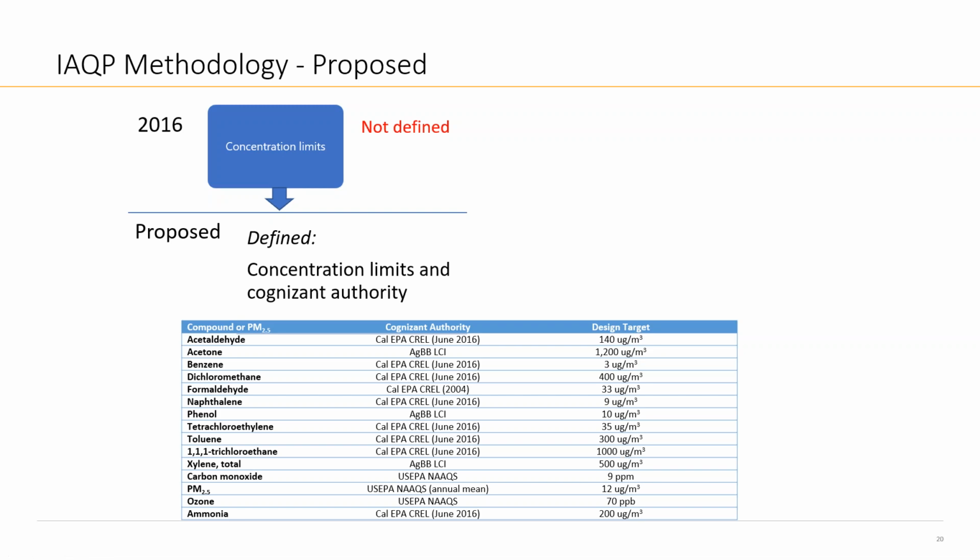And I have to note something that the committee discussed over and over. Using occupational exposure limits is not acceptable. This is really important because some of these limits that are not here, basically OSHA limits, are not developed for your typical office buildings, and we see it often. Limits from OSHA are meant for industrial applications. They're not meant for students or office workers. So you can see the design target and the cognizant authority, and you'll have these slides, you can go through them.